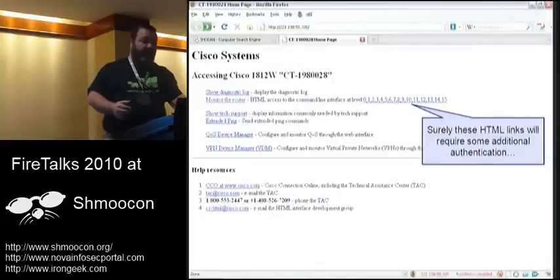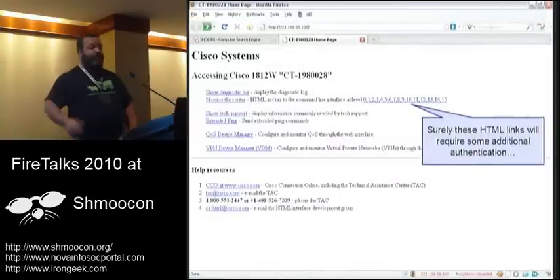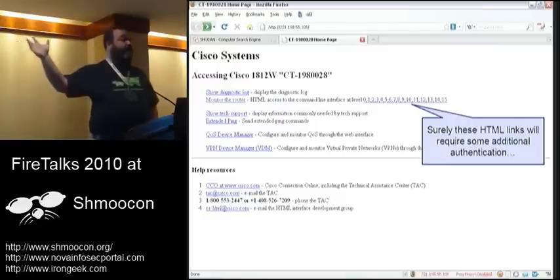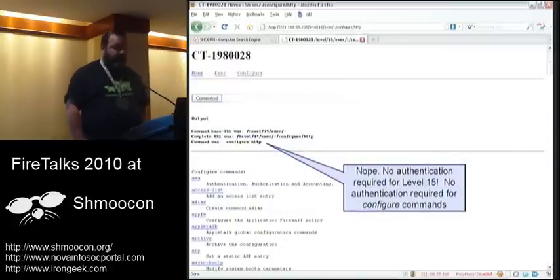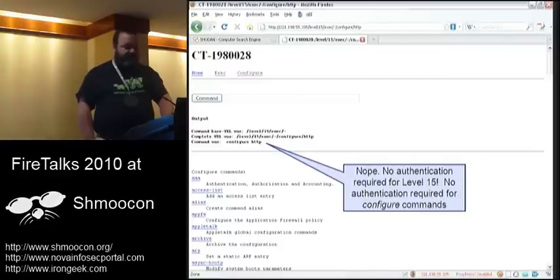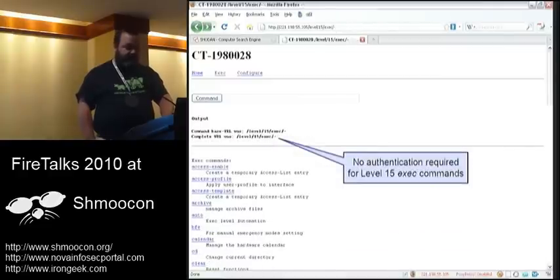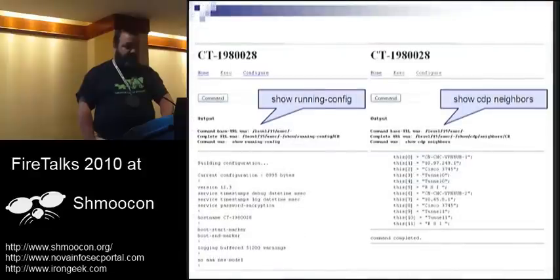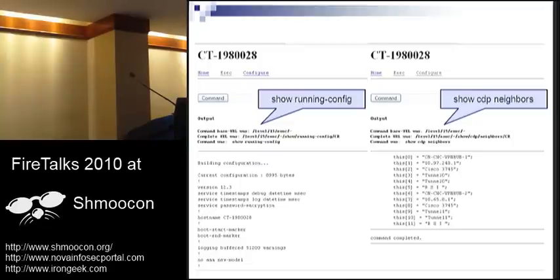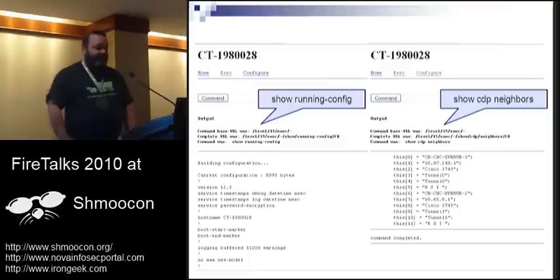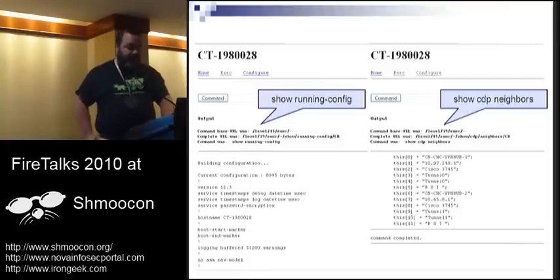What do these things look like? This is the old Cisco web interface — the HTML interface where numbers give you an access level. Surely it's not going to let me click on level 15 and give me level 15 access to the device. Or maybe it will. That's a router. Surely it won't let me execute commit. Yeah, it will. Show running — yeah. Show CDP neighbors — yeah. By the way, this is CN-CNC, like China Netcom. We're talking infrastructure routers or switches here — big Cisco devices.